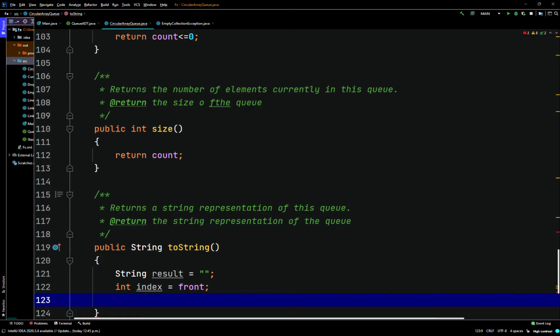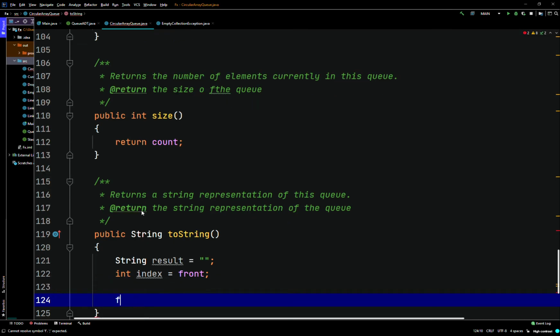Then here we'll say for int i equals 0, i is less than count, i plus plus.